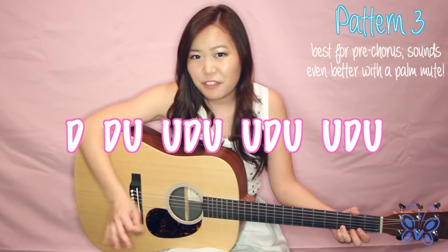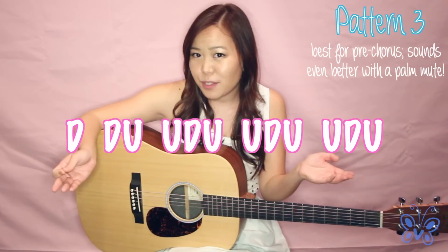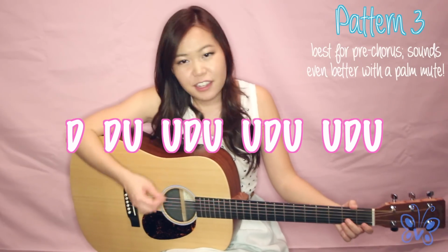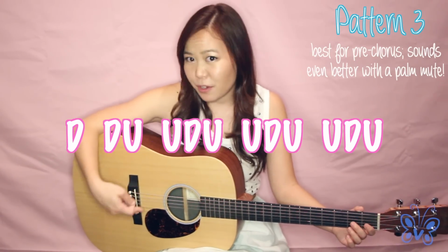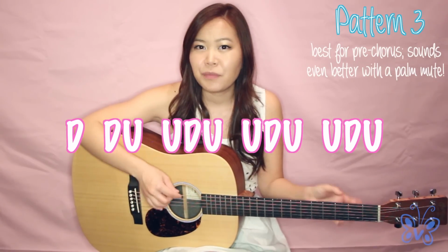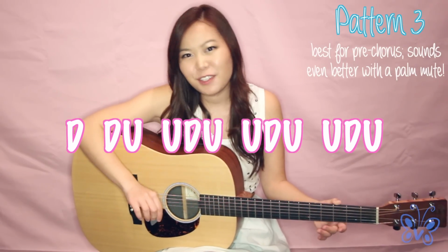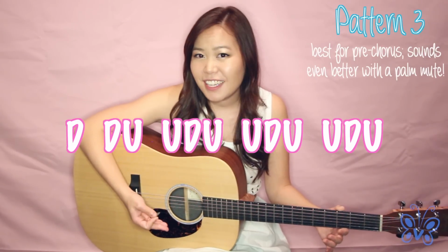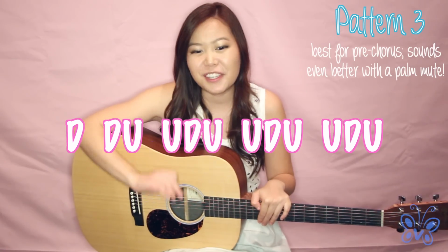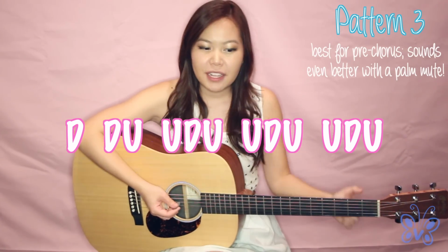It goes by really super fast, and what you're going to do is play this rhythm through the whole thing once for each chord that you're on, and you can hear that I was using this in the pre-chorus. It's very upbeat, and it kind of makes a change from the one downstroke strumming, so if you have a little bit of variation in your strumming patterns, it makes the guitar a lot more interesting, which makes your cover a little bit more interesting. So let's go ahead and break this down.